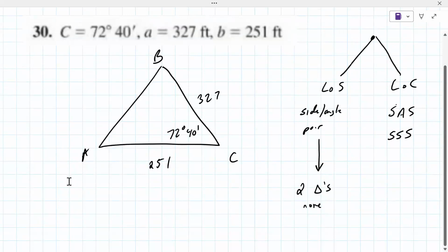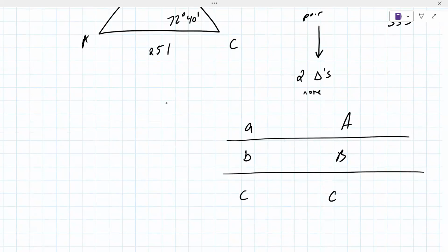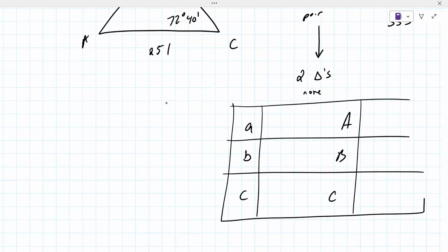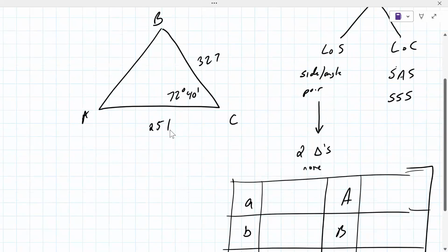So the next thing here is figuring out the other stuff. When it says solve each triangle, your final answer is little a, little b, little c, big A, big B, big C. And I would love it if it was organized in a table if I were grading. So I would recommend maybe organizing your results in a chart like this, if you want. That's up to you. You already have half of it.